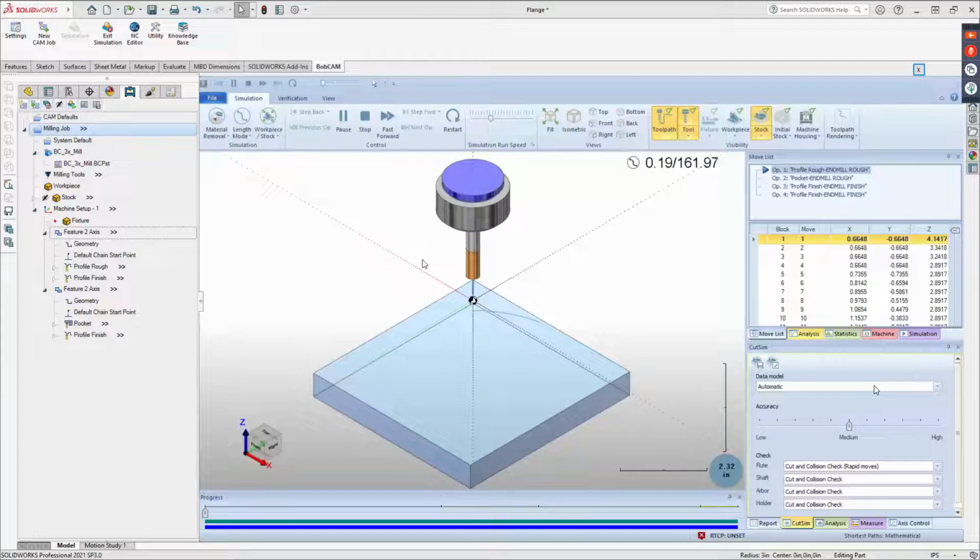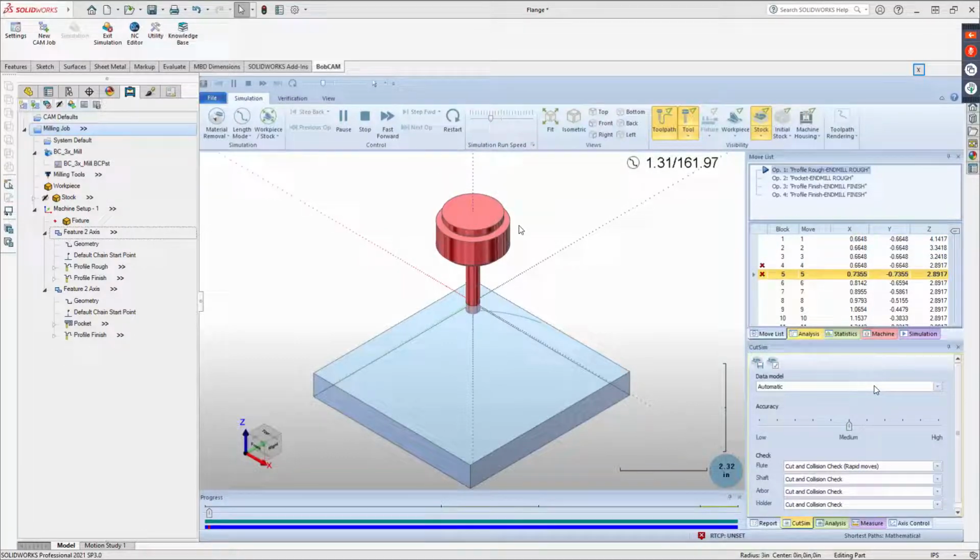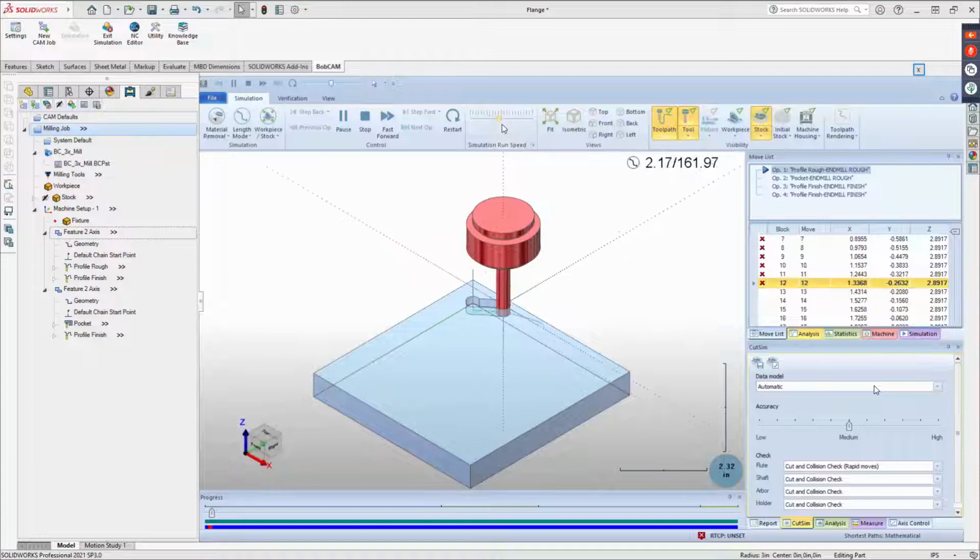And I'll just go ahead and hit run. It's running pretty slow, so it should be a pretty smooth simulation here. Let's speed it up a little bit.